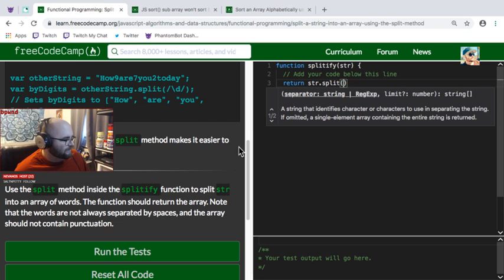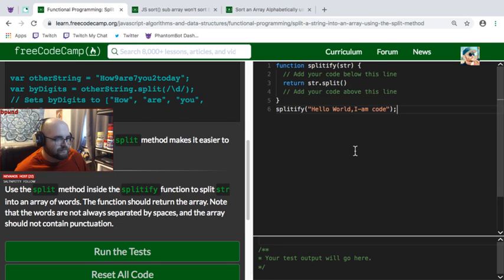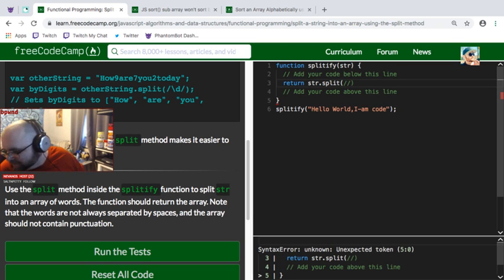The array should not contain punctuation, and it's not always separated by spaces. So I think it wants us to use a regex here. I think.